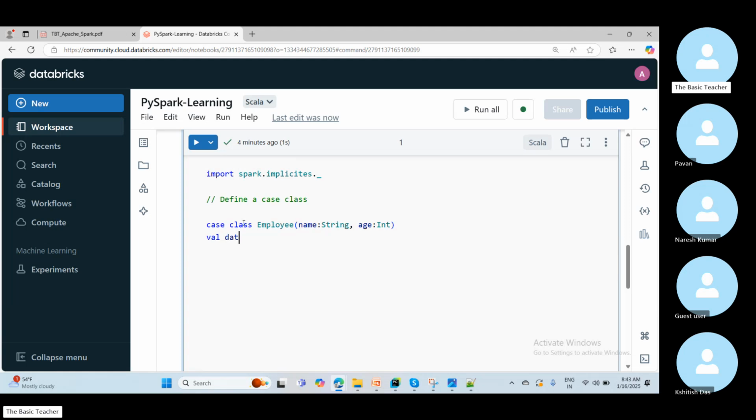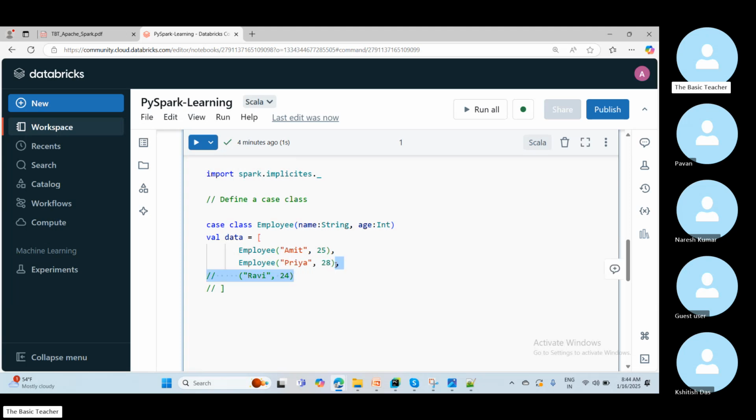Val data equal to, and here I need to give the case class name, that is Employee, and then again I need to give the same, Employee.